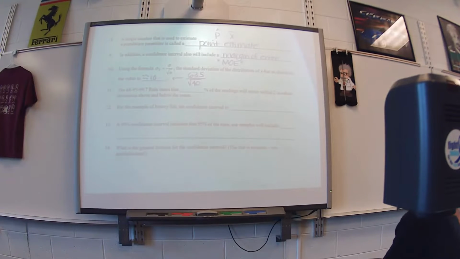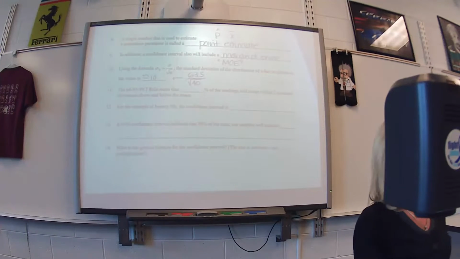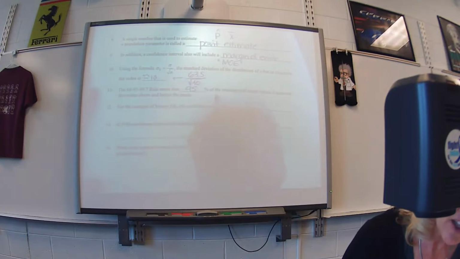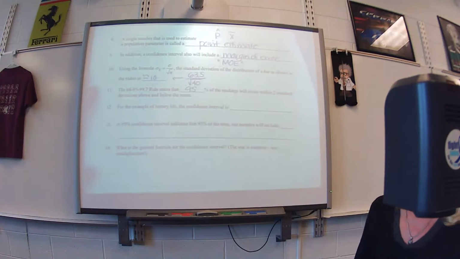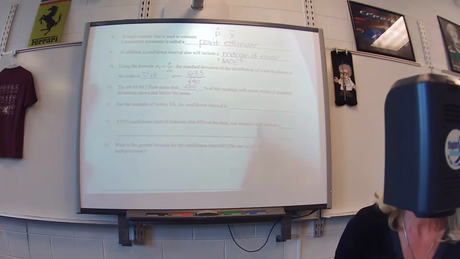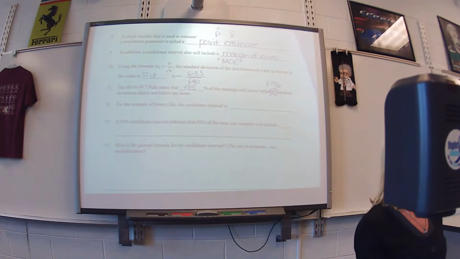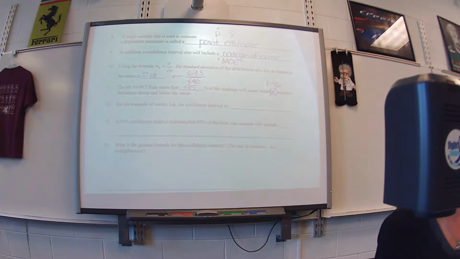You were doing 95% confidence intervals. Okay, that's what you were doing on that readability exercise. So this states that 95% of the readings will occur within 2 standard deviations. And to be honest, the 2 is an estimate even. We very often, instead of 2, make it more specific as 1.96. Now, you might wonder, where did that come from? Where do we get that 1.96 from? We'll go over that another day. Okay, Party Sabetti said in the video, you can do any confidence interval or level that you want, but you will have to use a Z distribution to figure out that number.